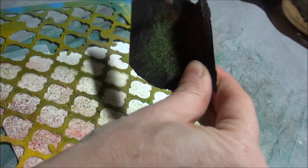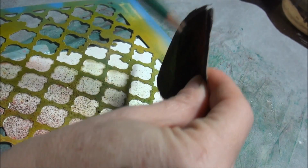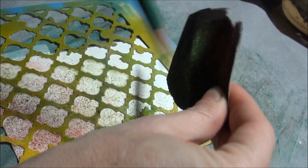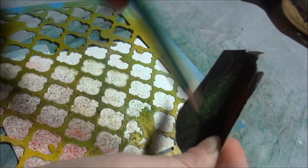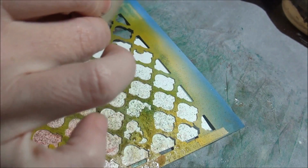This is really one of those techniques where anything can happen, and every time the result will be different, and that makes it fun for me. You can play around with different stencils, different pencils, different color combinations, different time lapses. It's really up to you.